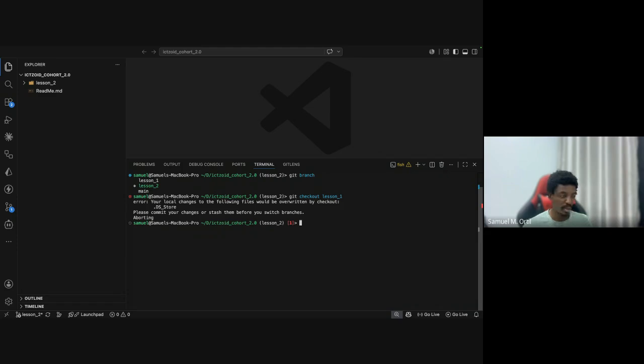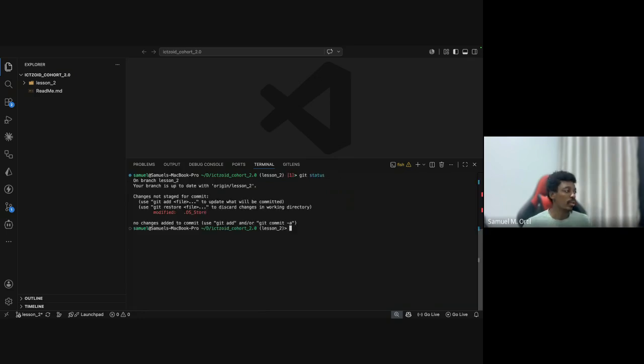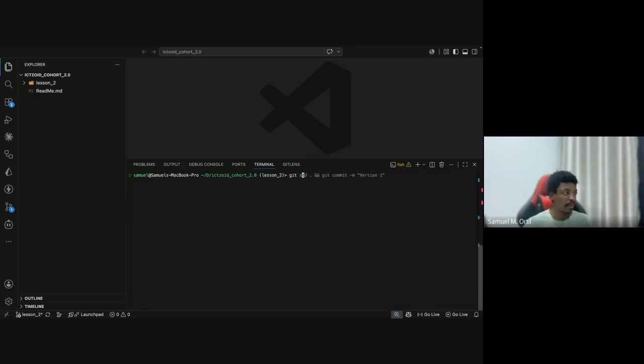Sorry, there was a typo with the checkout. Let me see, git checkout lesson 1. That's wrong. Let me see. I think there are some changes that need to be committed before git push origin.